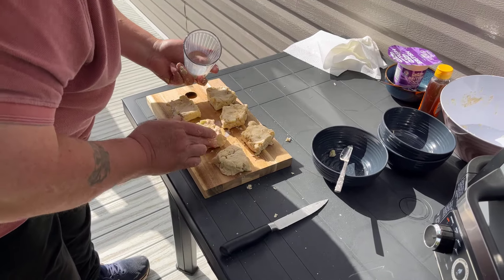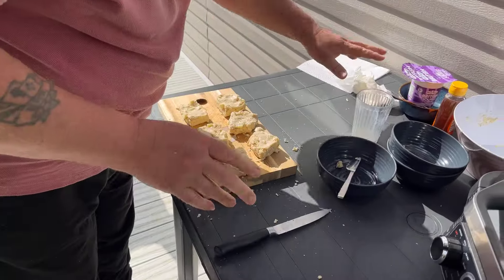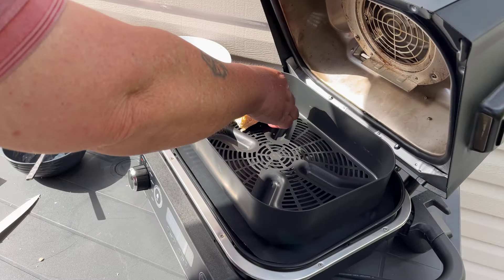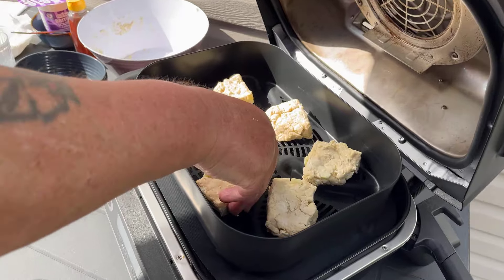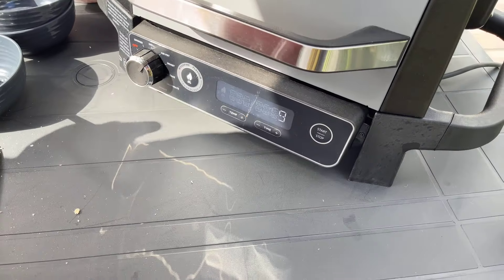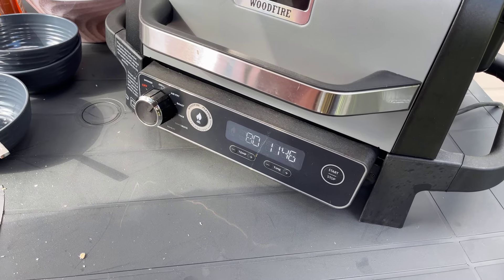The sun's coming out beautifully now. Right, there we go. I'm going to pull the lid up and drop those scones in - it's really quite warm in there. One, two, three, four, five, six. Close the lid and it's started - the countdown has started. We're at 11 minutes and 53 seconds. In 12 minutes time that will beep and hopefully we're going to have some nice apple scones.